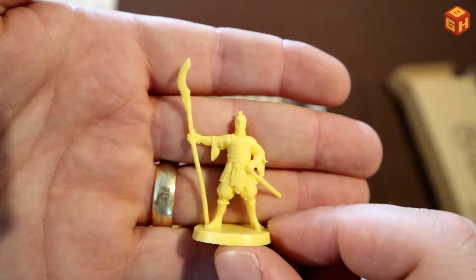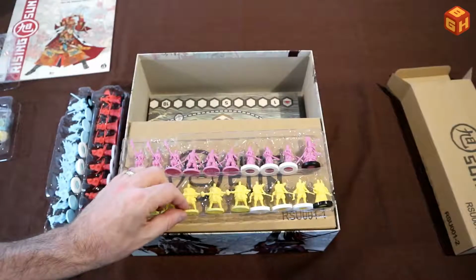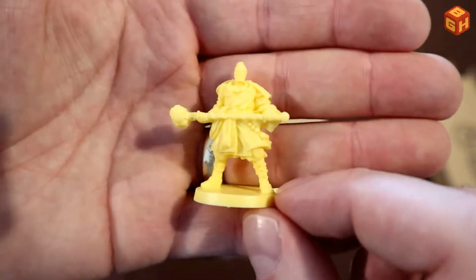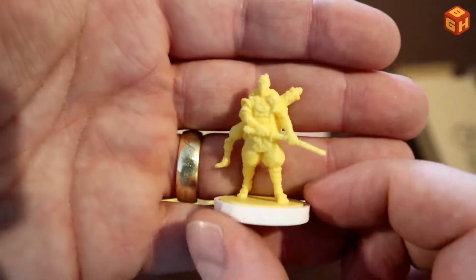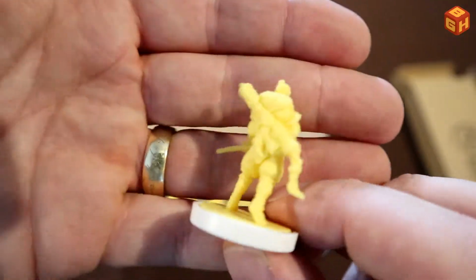So the yellow clan, here's this guard. He looks rather basic compared to the other ones, especially the one with the Tengu. I like that one in blue. They had lots of stuff going on and very exotic and fantasy-like. So this is the equivalent of the regular human clan, I suppose. Although maybe most of them are. There's just a couple of creatures in here that are different, from Eastern mythology, like the Oni and the Tengu and stuff like that, and many of the monsters, of course.